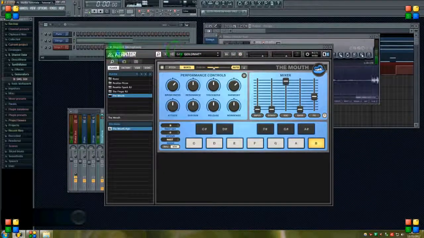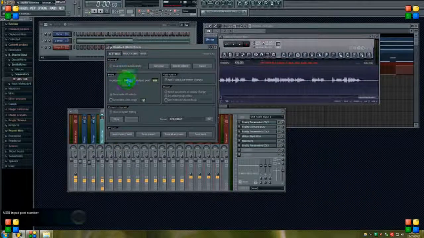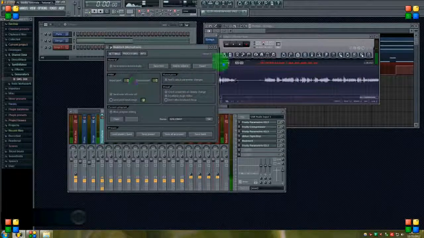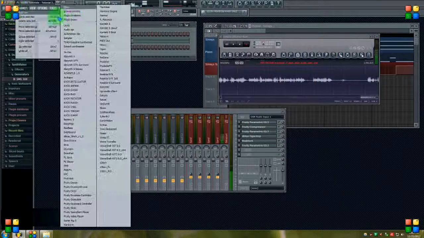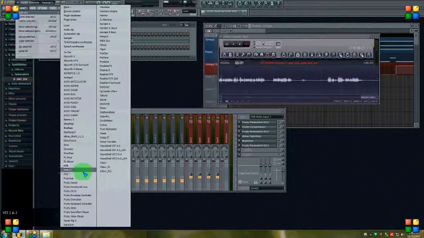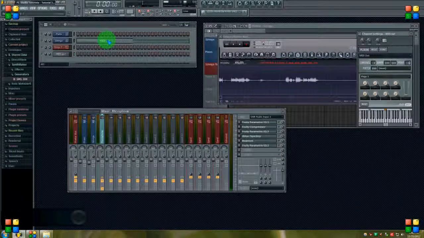Let's first set this. This is Reactor 5 now. If you were using Auto-Tune or whatever, it would be the same principle here. Click the wrap settings, and change both the in and output ports to port 0. And remember the port you choose, whatever port you choose, just remember it. We're going to go with 0 here. Next, add a new channel. We use MIDI out.